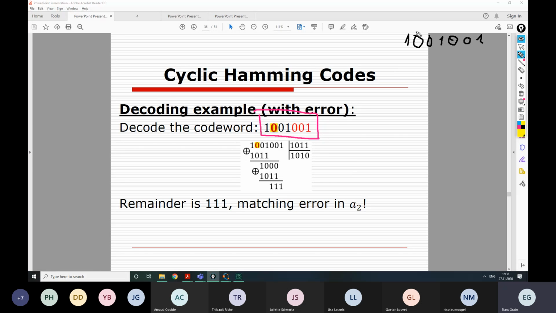And we have an error in this position. And also I will write what remainder we have found. So the remainder will be 1, 1, 1. That has been calculated here.